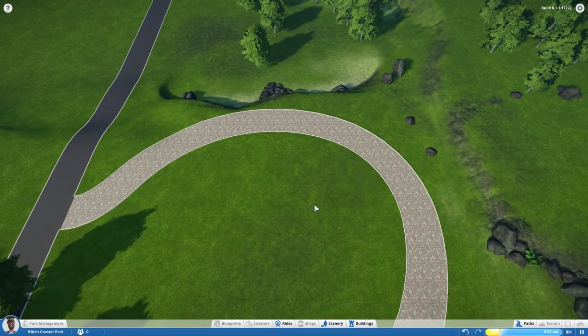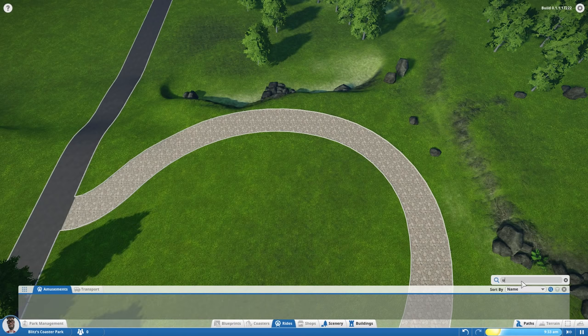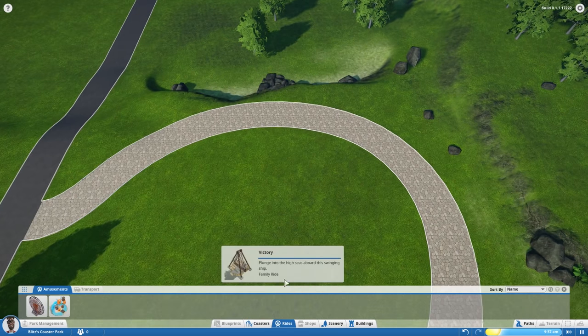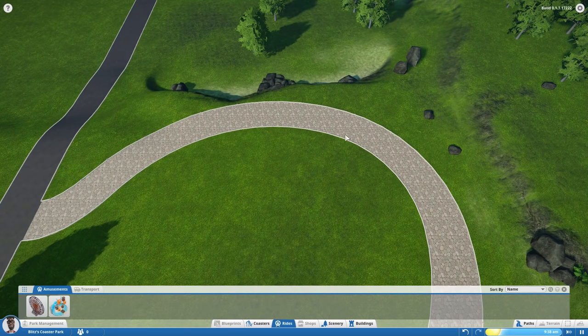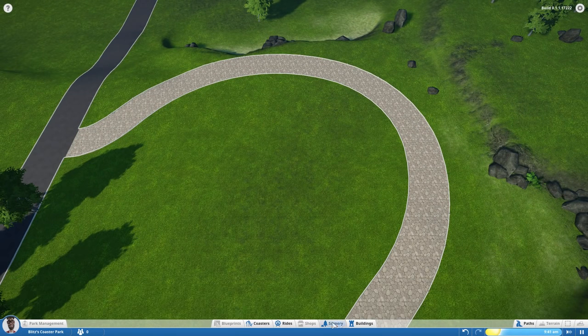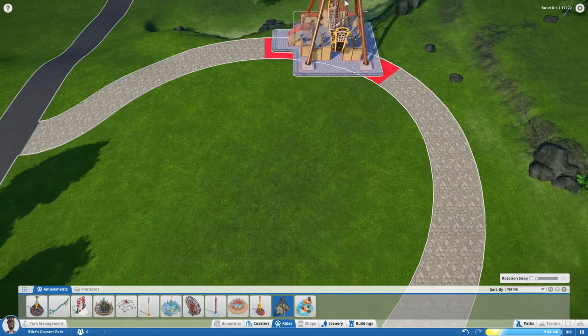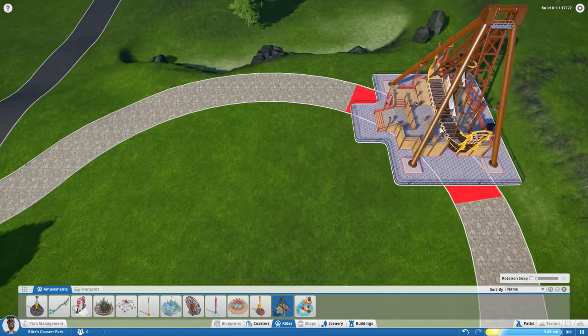I'm thinking that I might want that ride. Coasters. What was it again? Under construction. Ha! I got the coasters unlocked. Cool. So rides. I was thinking I want this, the Victory Ship. I want to put, like, right up in this corner, maybe.